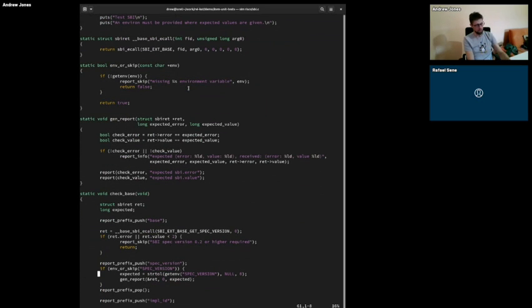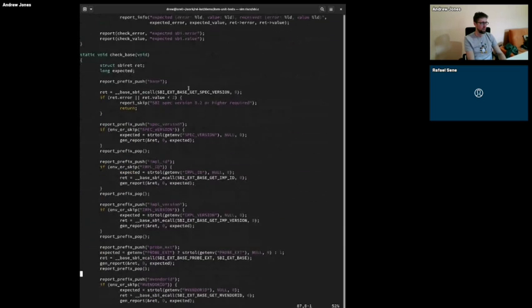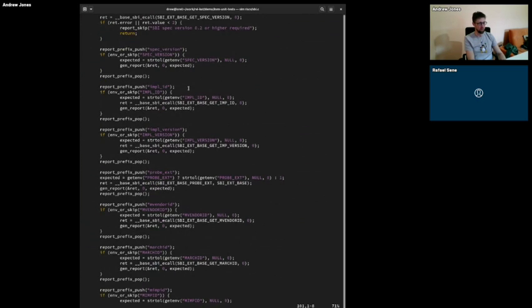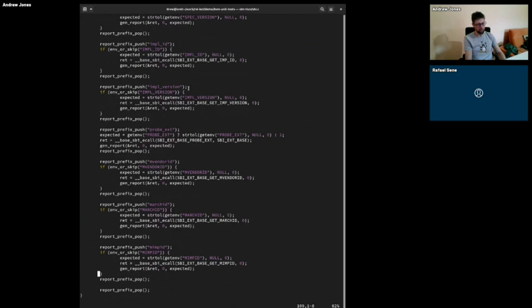Up above, there's just these helper functions to help reduce some of the code bloat. It's very repetitive for each of these particular base functions. In fact, we could probably create another helper function or something to clean some of that up. But anyway, the idea is that you grab the environment variable and then you make the SBI call, and then you check to see if it matches the expected value. Quite simple, but does the job.